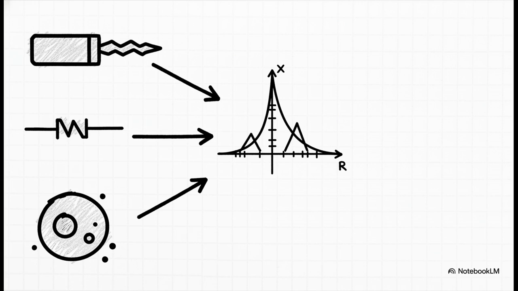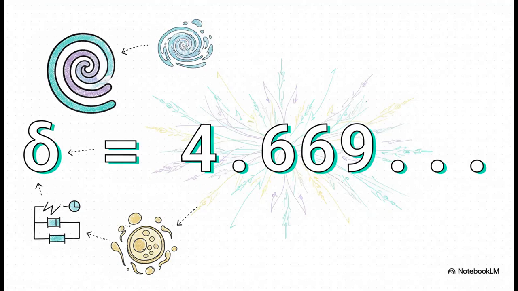But the story gets even weirder. These fingerprints, these templates, they're not just isolated little curiosities. The rules that govern how things become chaotic are shockingly universal. They pop up again and again in completely unrelated systems. Which brings us to one of the universe's secret cheat codes, Feigenbaum's constant. This number, 4.669, etc., describes the exact rate at which a system doubles its period on the road to becoming chaotic. And here's the crazy part. It is the same number whether you're looking at a fluid, an electric circuit, or a biological system. It's a fundamental constant of nature, just like pi.